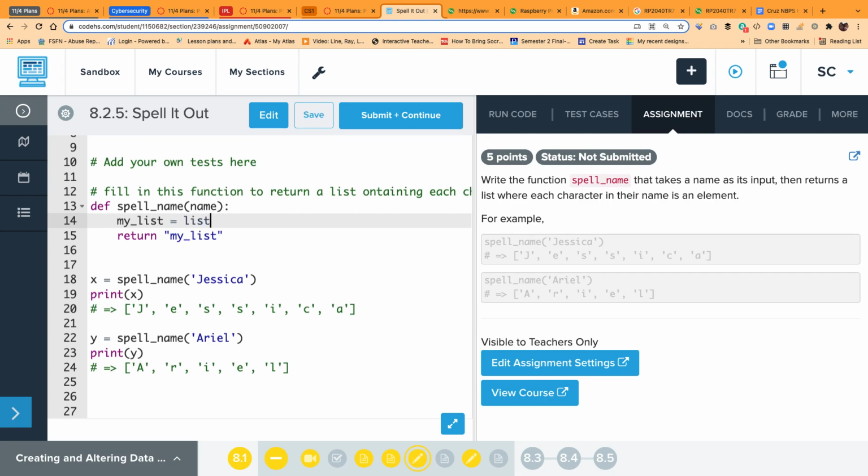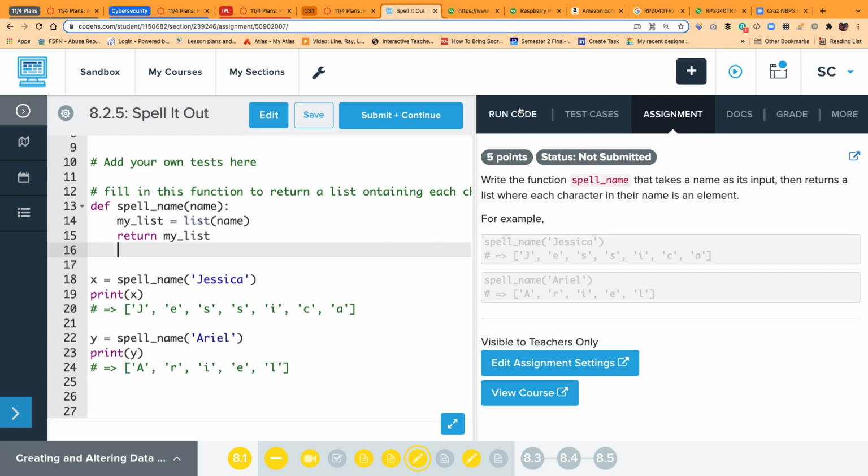Yep, whatever the string is. And in this case, this string is going to be whatever name that they gave us. So it would just be list and then name, because that's the parameter that they gave us. Okay? And then I'm going to take out these quotes. I don't know if you guys had the quotes or not. I don't really need to do anything else, because that's the only step you need to take a string and turn it to a list. It's only a one-step process.